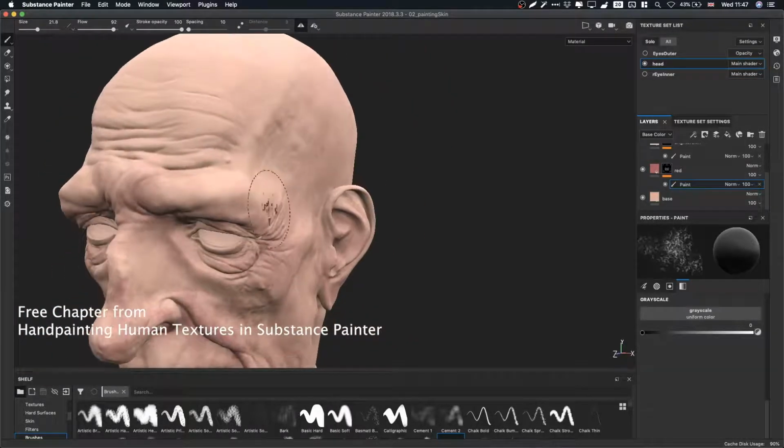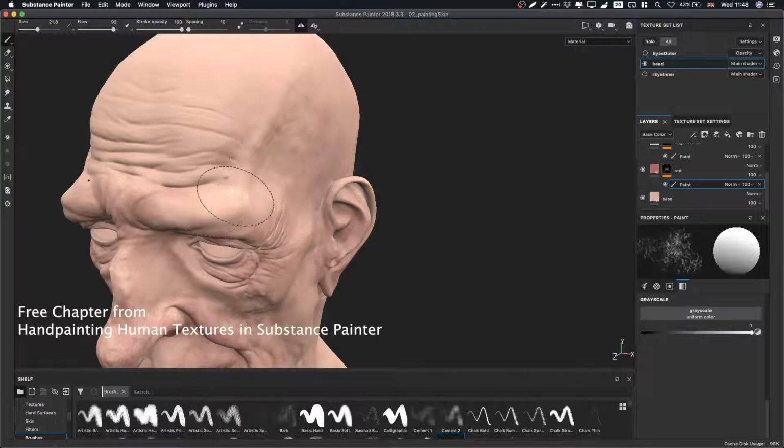What's more important is your understanding of color theory. As long as you have a brush which you're somehow comfortable using for painting, then you can paint this with any brush you want to. The advantage of using a grunge brush like this compared to a soft one is just that it gives us a little bit more texture. But you could go through and paint this with a soft brush as well.